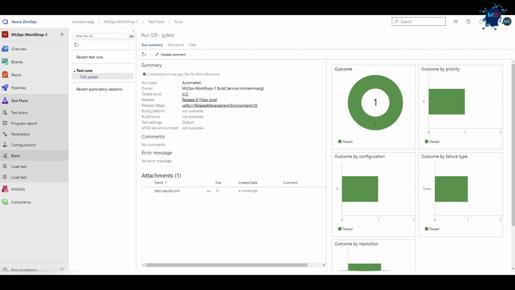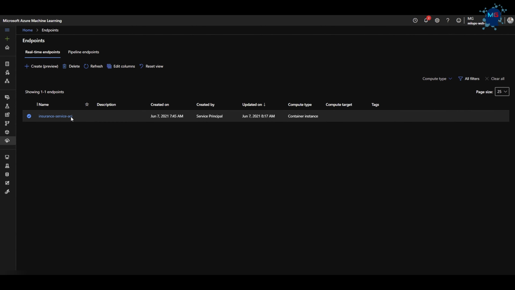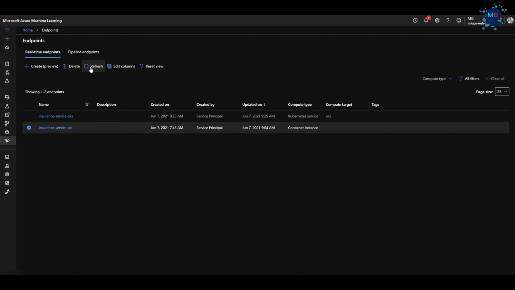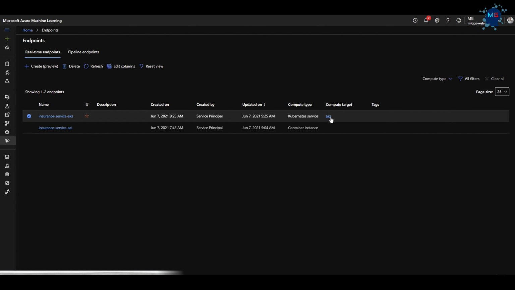And let's see then what is happening to my Azure machine learning. Let me open that, and remember in the endpoint we just had one model being deployed in my container instance, which was our staging. Let me refresh. There should be a new one coming for the AKS. Awesome, we just created that using our DevOps. We didn't come here, and as you can see, this is created by the service principal, not MG, and it is running on AKS. Let's quickly test it.